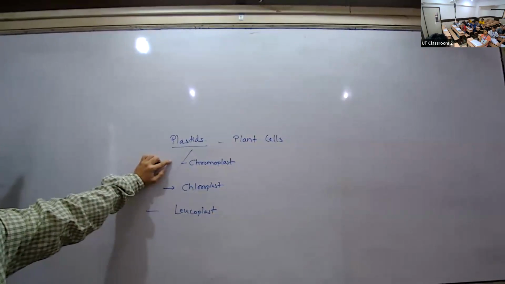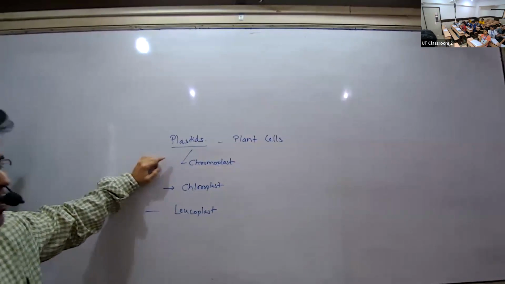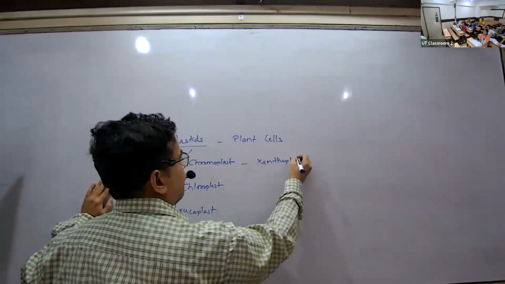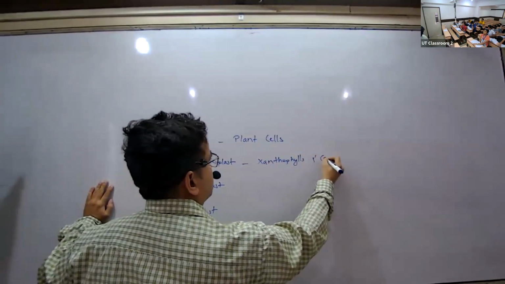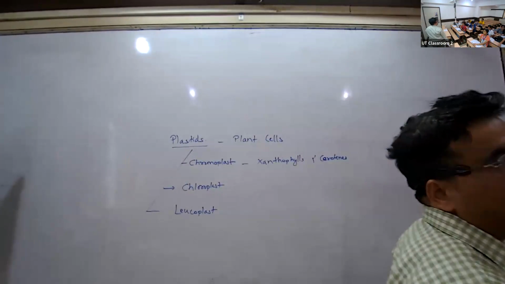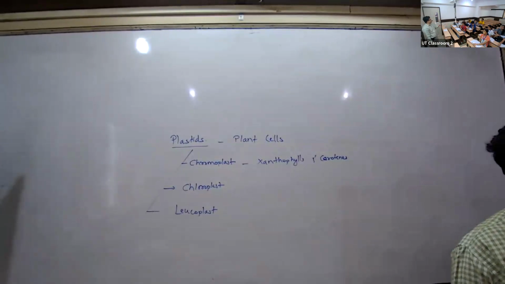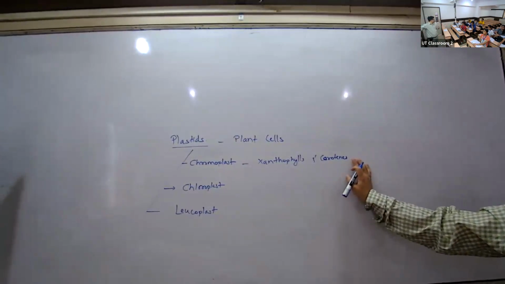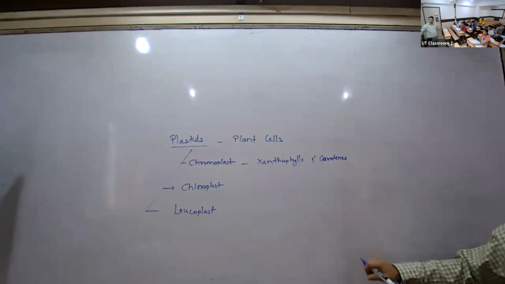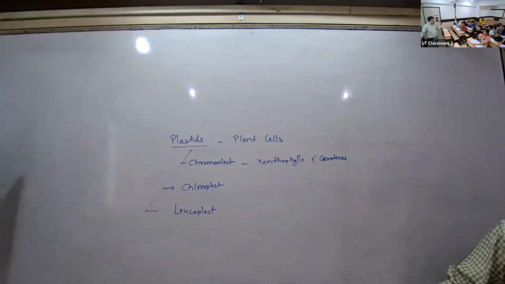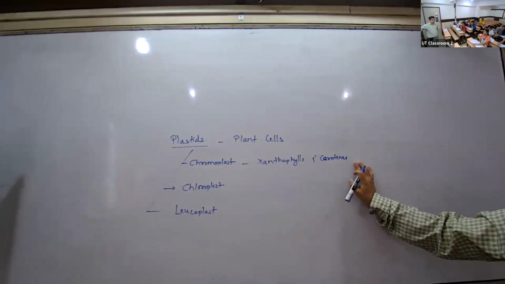So what is chromoplast, chloroplast, and leucoplast? Chromo is the one which stores colorful pigments like xanthophylls and carotenoids. The carotenoids give yellowish, orangish, reddish, brownish color to the vegetable or to the plant part, flower, etc. So chromoplast is present in the vegetables or in the flowers, which gives them different colors. I hope flowers के अलग-अलग color होते हैं. That's because of the chromoplast.